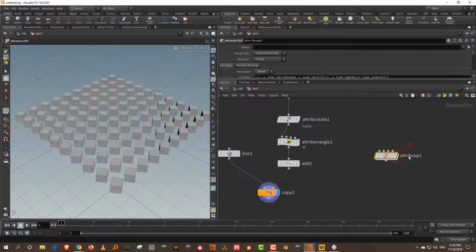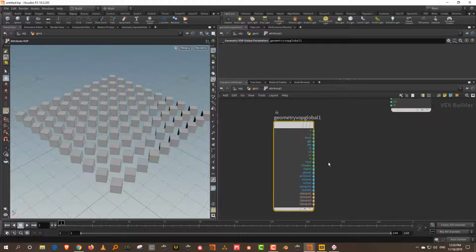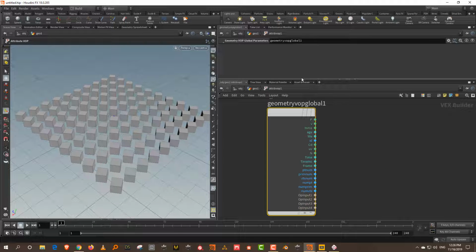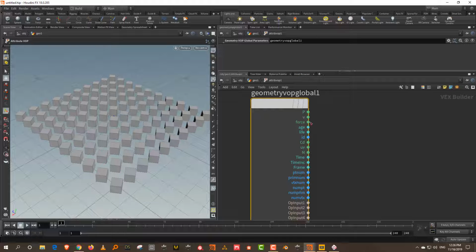Now Attribute VOP is essentially a way to do node-based programming, but we're not going to do that right now. If you go inside this node, you'll get something called Geometry VOP Globals. And whatever is written here is how you need to write your attribute name. So these are the ready-made attributes that Houdini gives you.